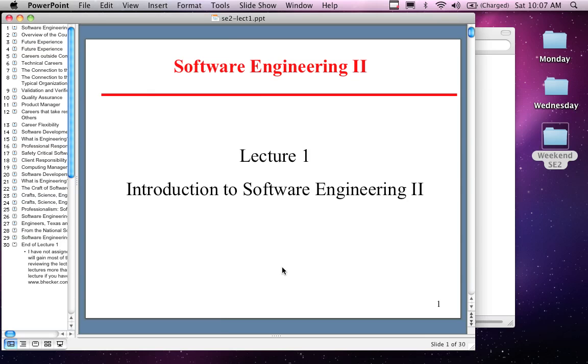what I want to do now, because we're about an hour into this so far, is take a short break. For those of you who just came in, I know some of you just walked in the door a second ago, make sure to put your name on the rosters that are going around. There might be more than one sheet. Only put your name down once. I have had people in the past sign every one of the roster sheets. No, just put your name on one sheet that happens to be rolling around. And come up here and I can orient you to everything you've missed so far.